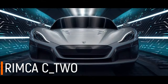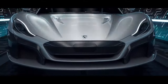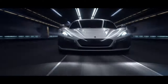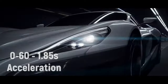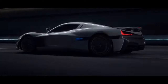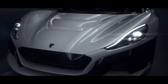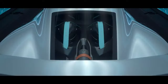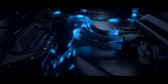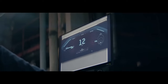RIMAX C2 — a pure electric GT hypercar alive on technology, designed to reach top speeds of up to 258 mph, and does 0-60 in 1.85 seconds with an output of 1,914 hp. It offers a 400-mile range thanks to its large 120 kWh battery that contains more than 6,000 cells, and the battery pack can be charged up to 80% in under 30 minutes with fast charging.